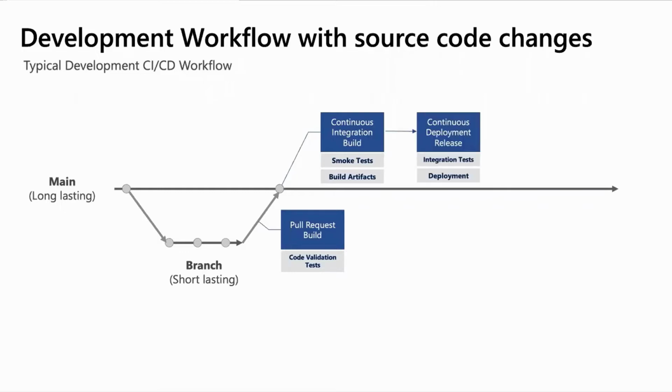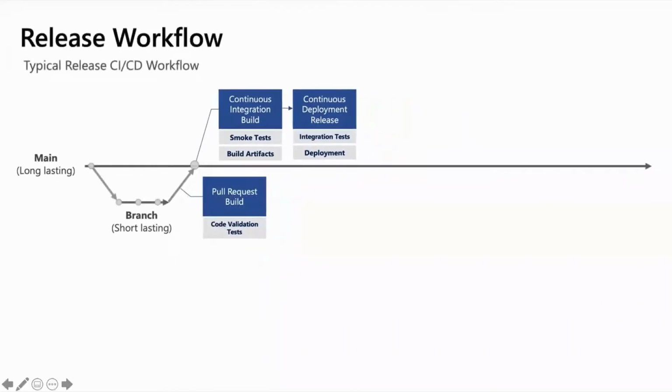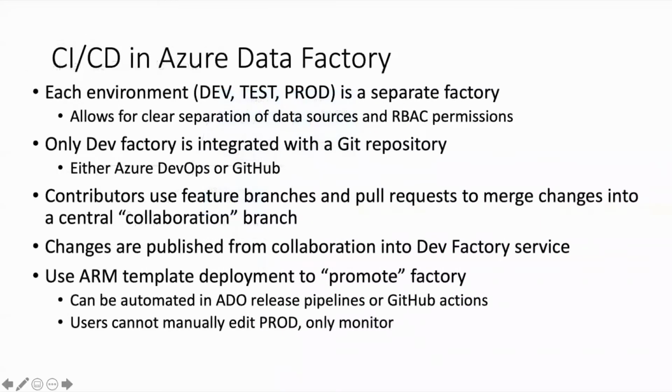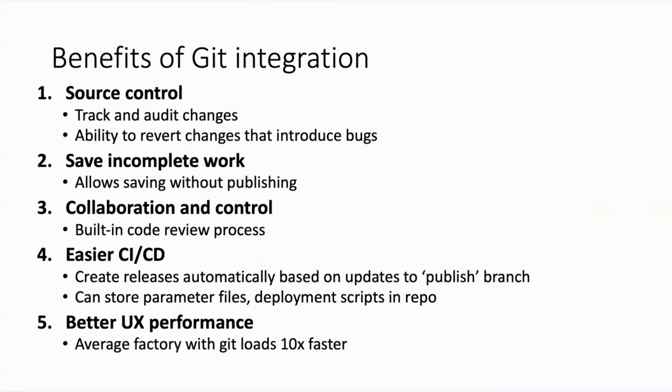Now we are spot on time. So I'm just going to quickly run through and end the session by talking about what's the advantage you get when you use CI/CD with Data Factory. You have different environments, dev, test, and prod, and you can make sure that in an automated fashion, you're deploying code across the different environments. Apart from that, you get a lot of benefits in terms of the ability to track and revert changes in case you introduce bugs, which is quite common when you're working in large teams, someone introducing a bug in someone else's code or pipelines. So you should be able to track and audit changes, and revert back if required. You get that with Git integration.